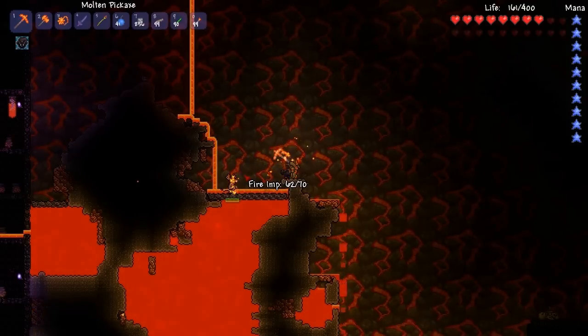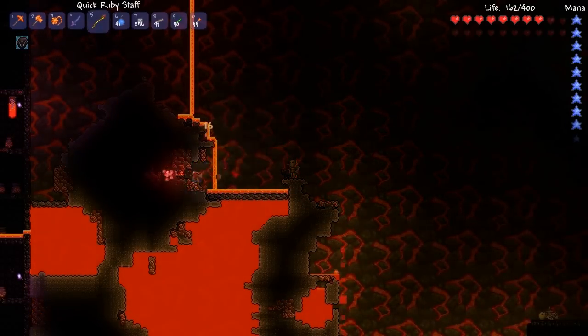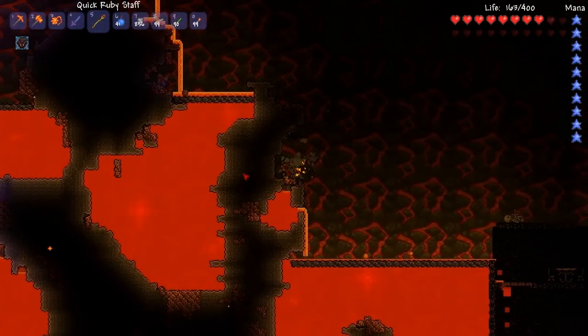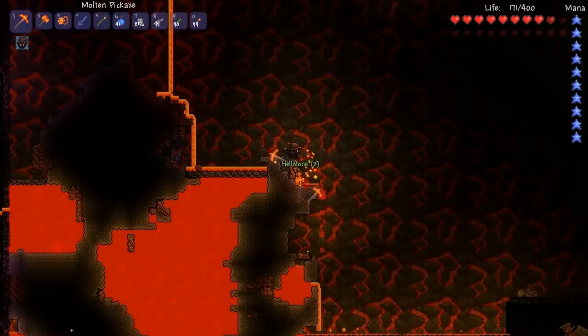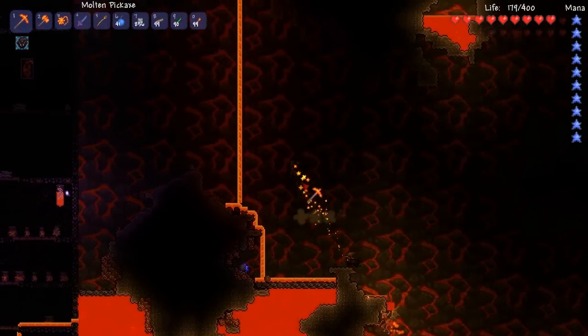Leave me alone! I'm gonna shoot you. You don't even care, do you? Oh yeah, you care a little. I'm not sure what the lava just did there. It sort of like puttered out. I guess it all fell off of this ledge and then went down. That's fine with me. Oh, we've got a demon here.